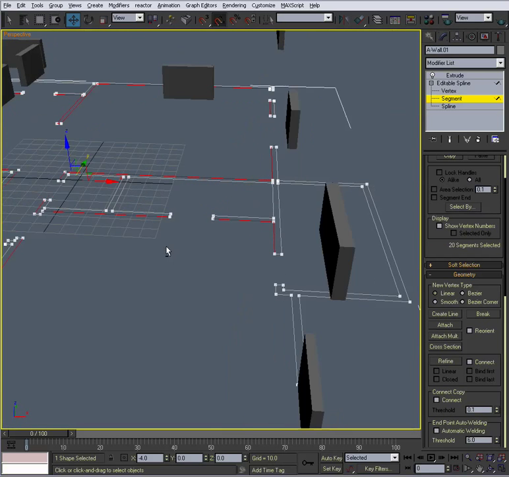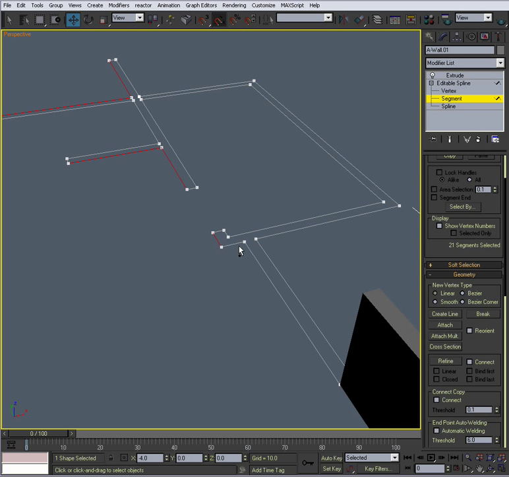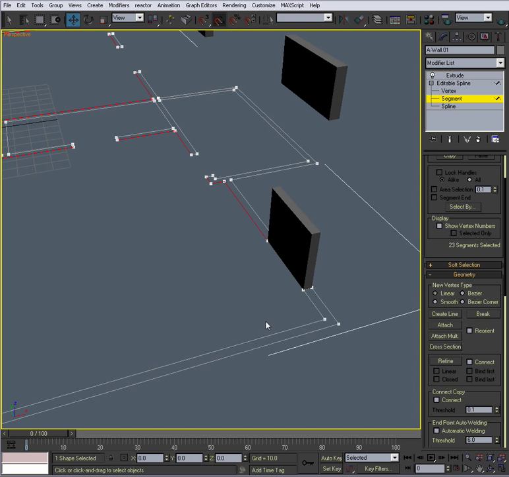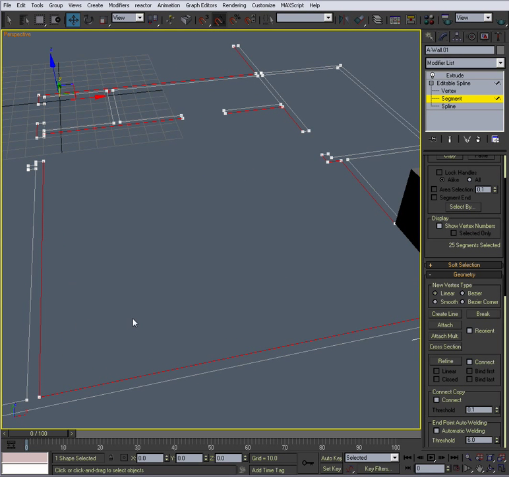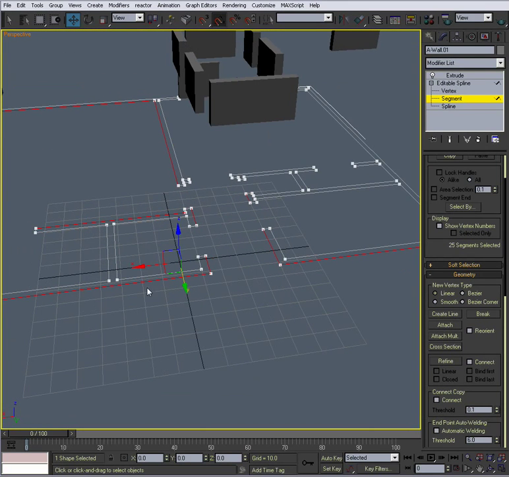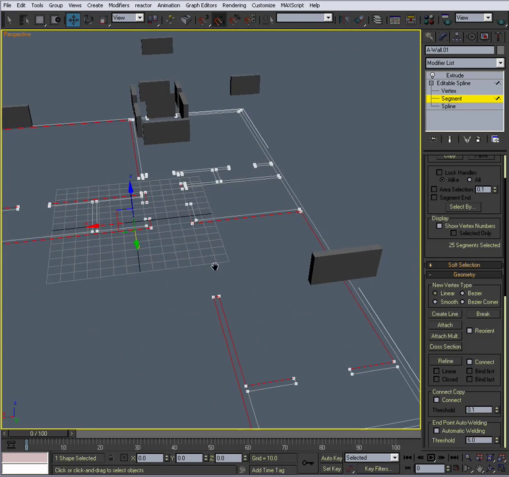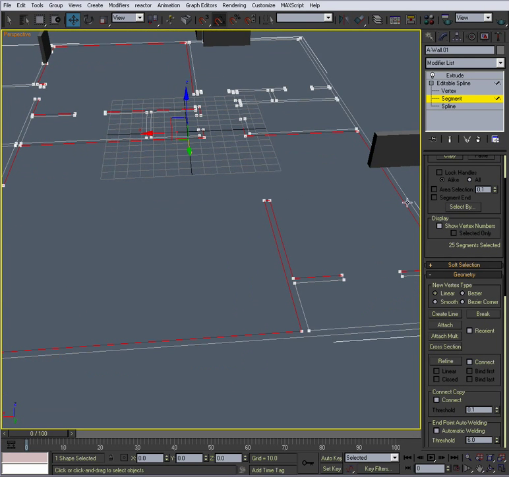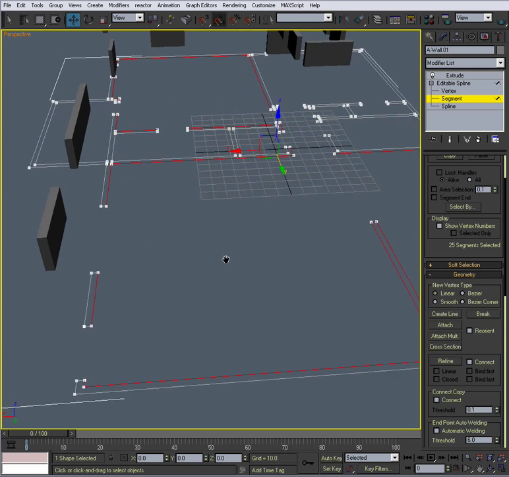Work our way around here. Okay, so this is the inside of the bedroom. We've got inside the hallway, except for this little part that doesn't matter because it's so small. Inside the kitchen area and the living room.